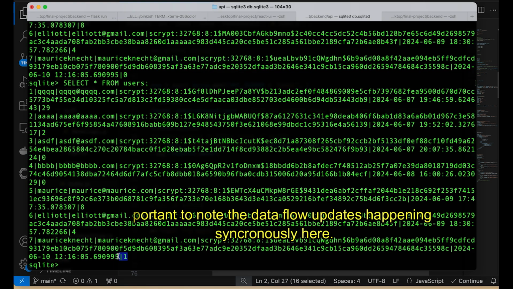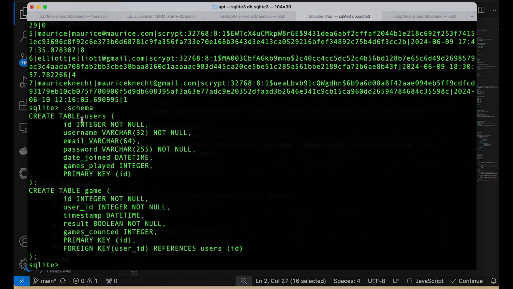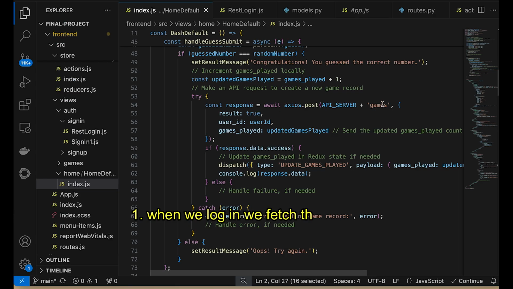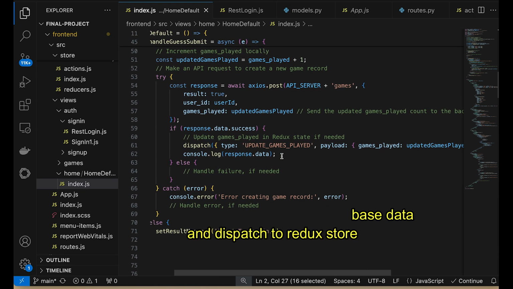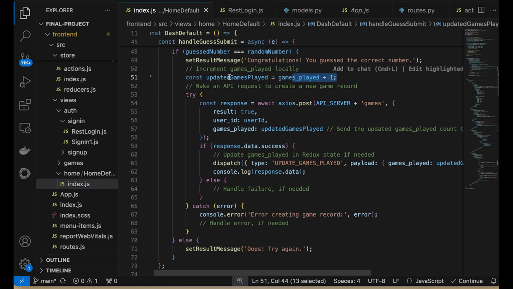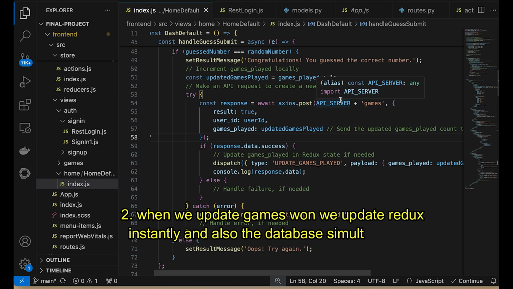Notice how we see a change for Maurice Ganesh over here to 1. We'll see that in our users, we have games played. Press the button again. We are sending a response to the API server games, and we're running games played, and we send the update, which should then update the response +1. But notice how we're also updating games played to whatever the previous value is +1. This is the disparity here.